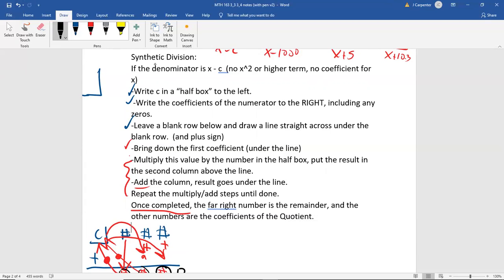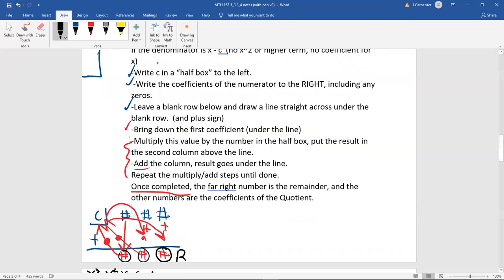Now you might say, well, hold on, back in long division, you would divide, then you multiply, then you subtract, but now we're just multiplying and adding. What happened to the dividing? Well, the dividing part is basically just the bringing down. It's kind of a real quick assumption because there's no number in front of the x. It just reduces by a power of x every time, as we'll see. So that's the division. It's just automatic.